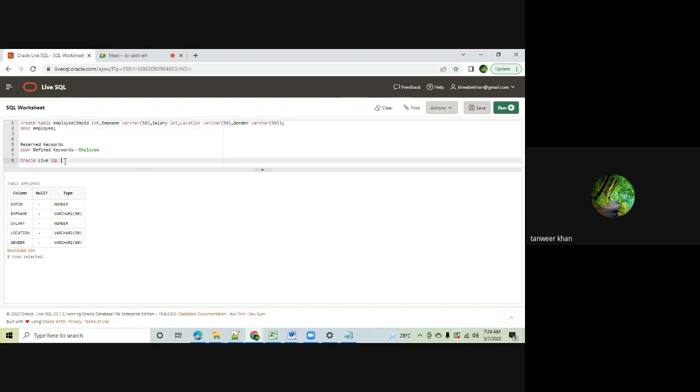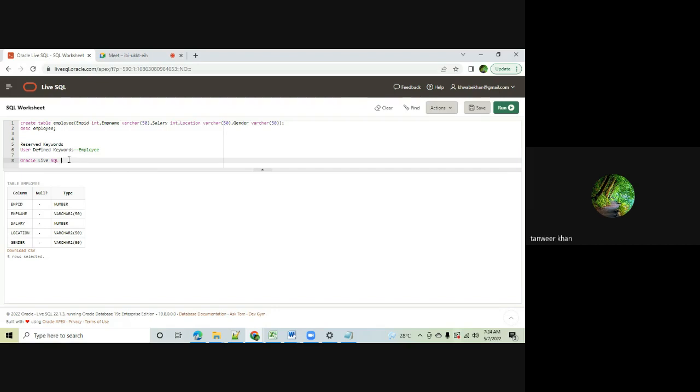Now there are different vendors. Oracle is one vendor. Then you have Microsoft SQL Server. These are all different platforms where you can use this SQL language to fetch the data. So on Oracle, I'm showing you all these things right now. But if you think, Tanvir, in my project we are working on Microsoft SQL Server, I have that as well. We will show you examples on Microsoft SQL Server as well, but you can try this query on Microsoft SQL Server or any other platform wherever you want. You are free and it will work everywhere.